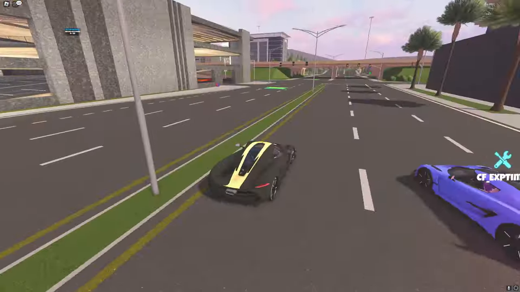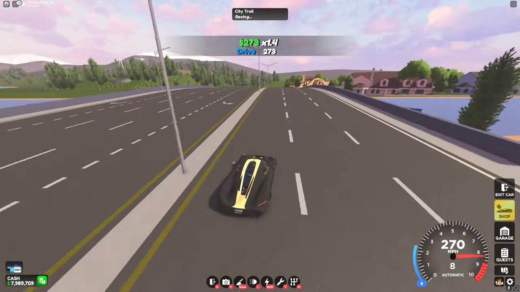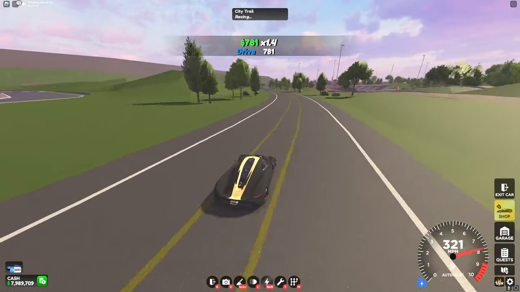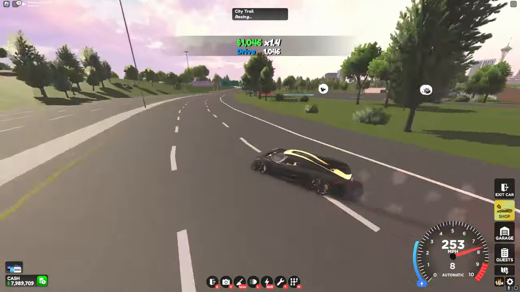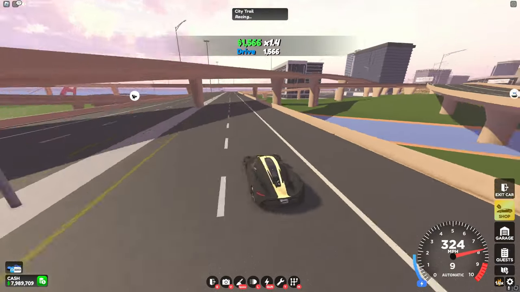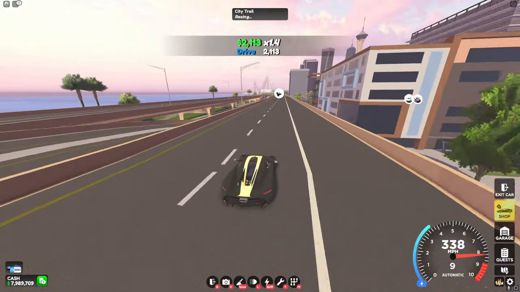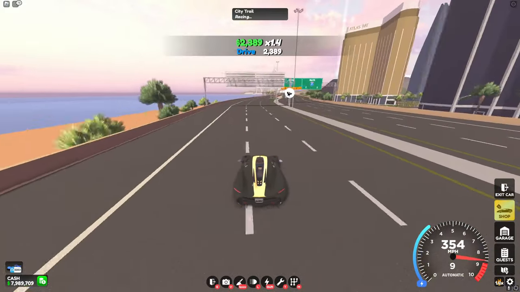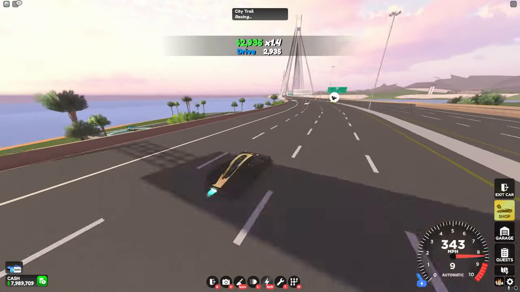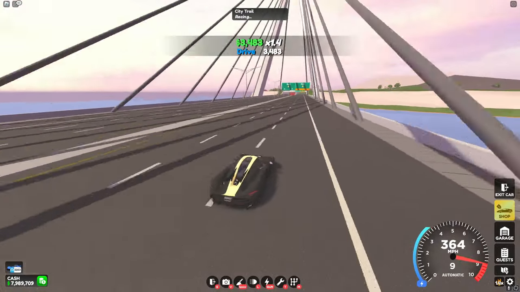Here's the Jesko, and I've maxed it all the way out. Now I'm gonna test it in some races and we'll drive it around. This thing can easily get over 300 miles per hour. The car seems to max out at around 360 miles per hour.